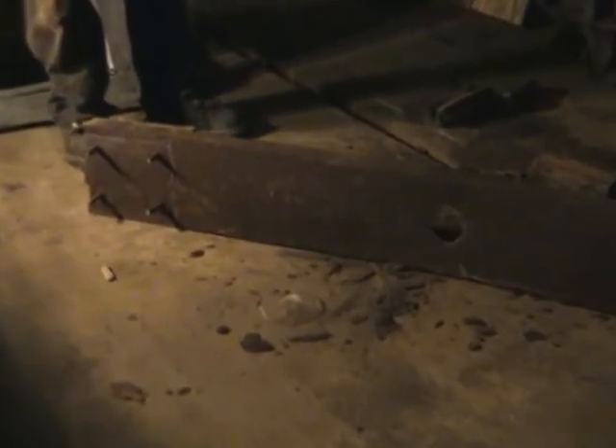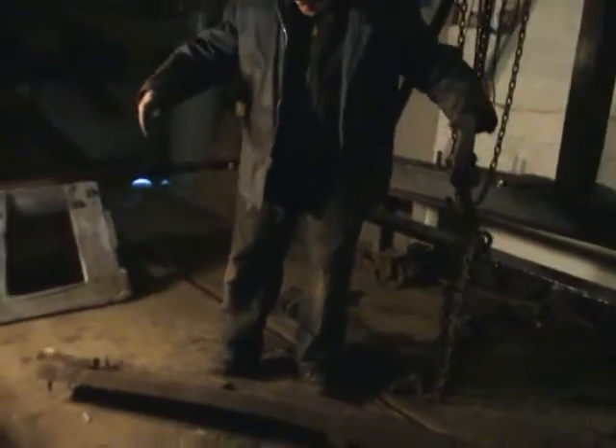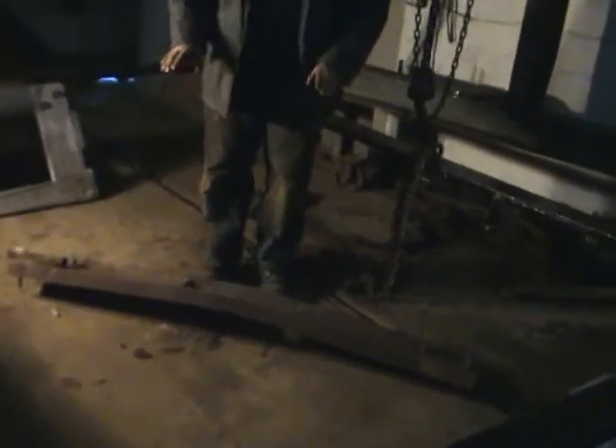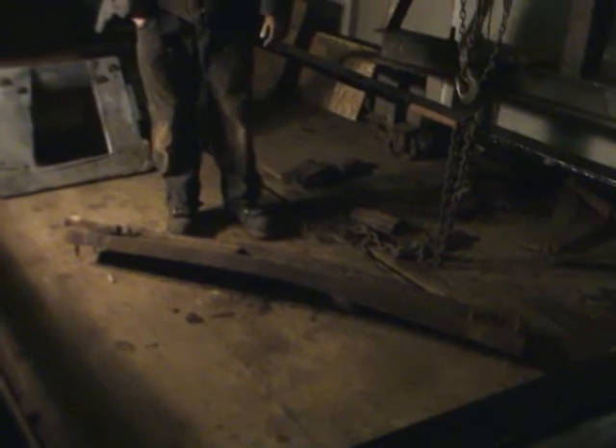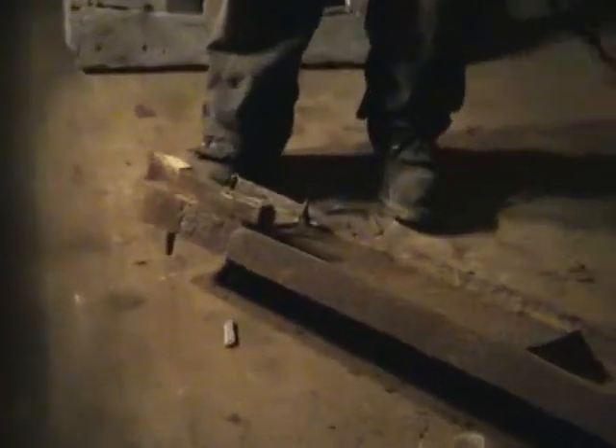This is the spring plank — it goes across the truck. In a minute we're going to look at one in place in the other truck. It's supposed to be straight; it's a channel, eight inches. On either end the springs — the main elliptic springs — press down. For some reason there was so much strain on it, and this is so badly rusted that it bent. They added a piece of one-inch-thick steel on either side, supposedly to help keep it straight, but it didn't work. So we've made new ones, which are presently being sandblasted and primed. There was a block of wood on either side, and then on that, the spring sack.